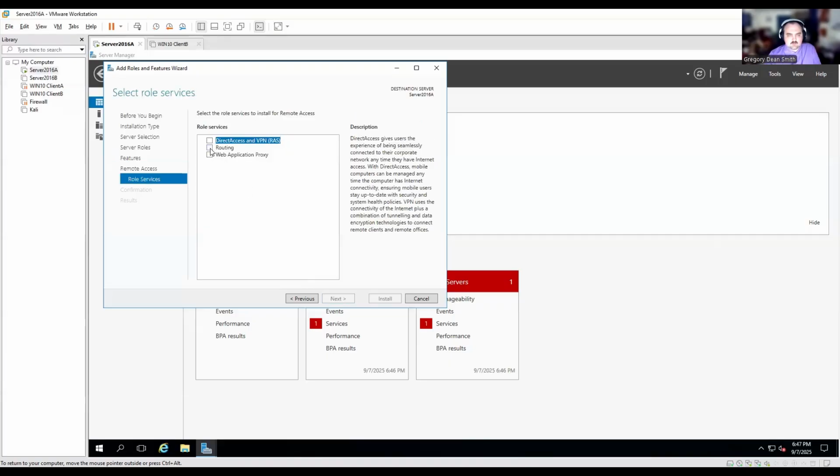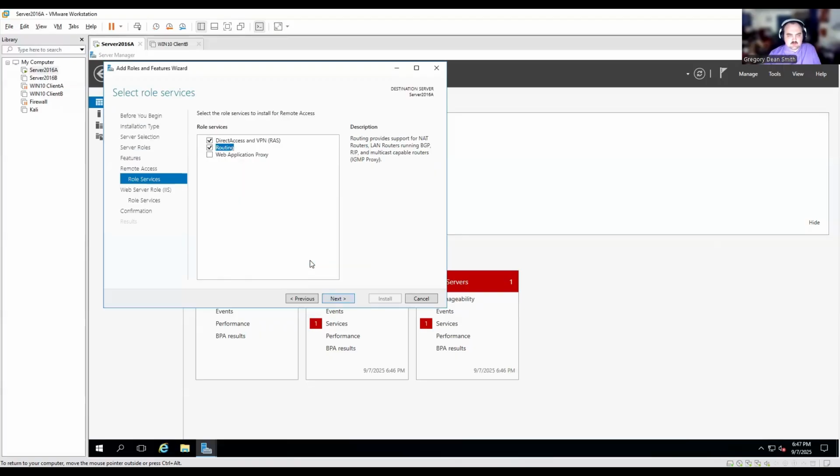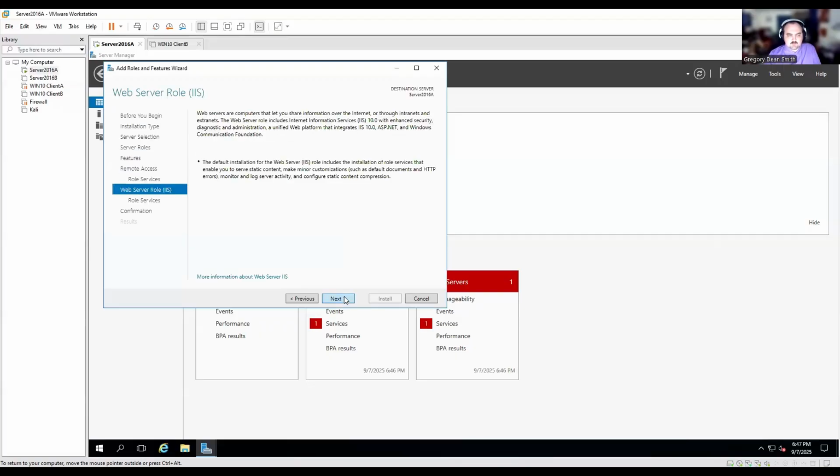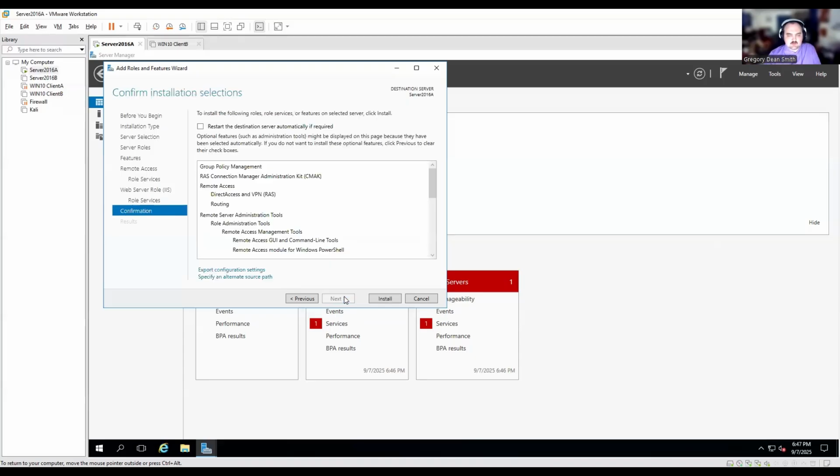Going to go to routing, and it's going to ask us to do several other tools, and we will hit add features. Just hit next and install.